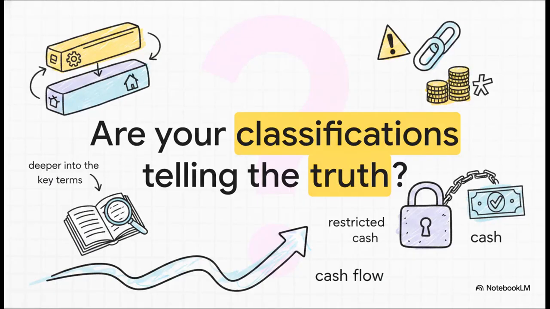So we've mapped out the what and the how. Now that you understand this fixed blueprint and the incredibly high stakes involved, ask yourself this. If the cash flow statement is the ultimate, unmanipulable reality check, are you absolutely certain your classifications are telling the truth? Take a moment to really think about that. You should now feel super confident identifying those three fixed sections and understanding the severe consequences of misclassifying your cash flows. Get ready, because we are going to dive even deeper into the rules of restricted cash and key terms in our next explainer. Thanks so much for joining me today.